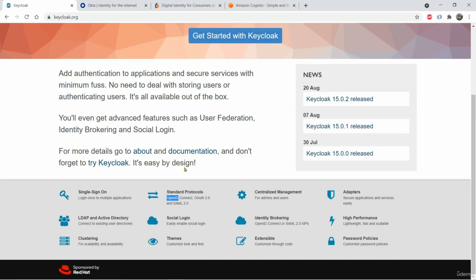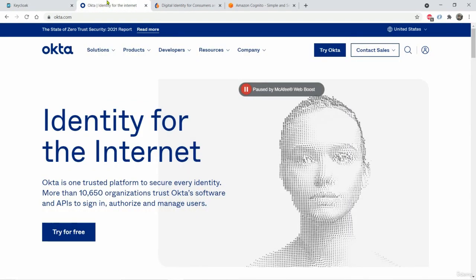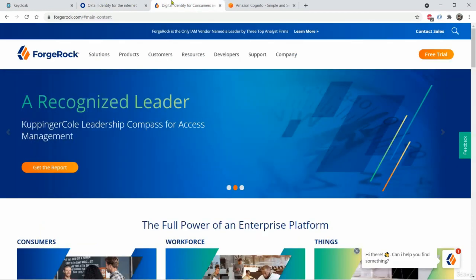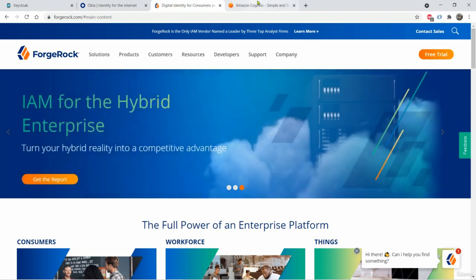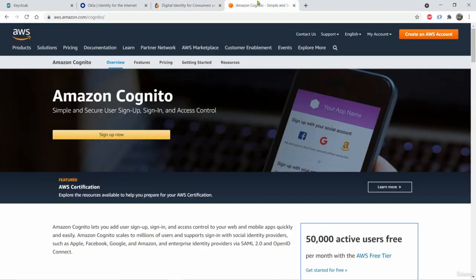Similar to KeyCloak, we also have good amount of other identity and access management products like Okta. Okta is one of the industry leading identity and access management product, followed by we also have another commercial product like ForgeRock, and even Amazon also provides its own identity and access management, which is Amazon Cognito.